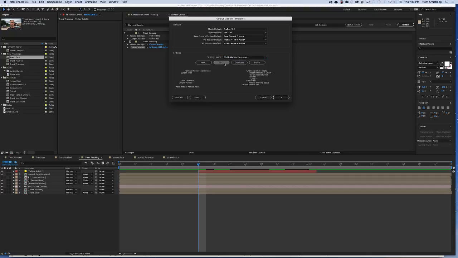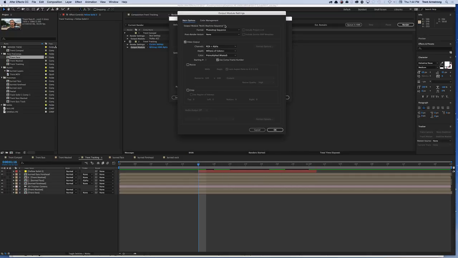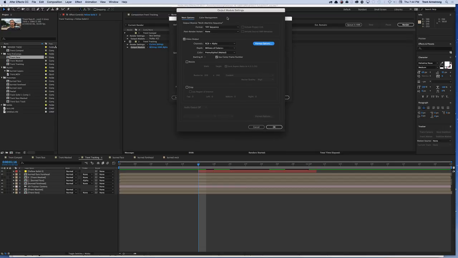For your multi-machine, it's a good thing that After Effects already has it set up. So it's Photoshop sequence. I wouldn't do a Photoshop sequence. I would go either PNG or TIFF, and we'll do RGB plus alpha. If you go to the format options there, that's where the LZW compression is. Significant savings in size, and still good quality. You don't have the checkbox for skip frames because that's in the render settings.